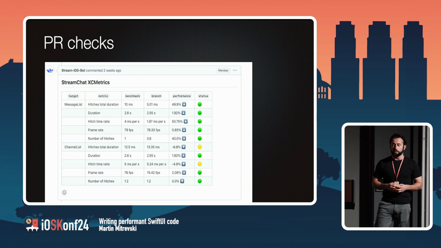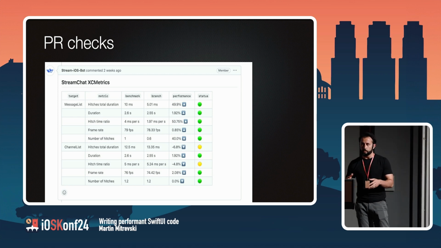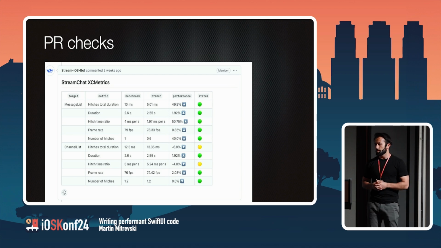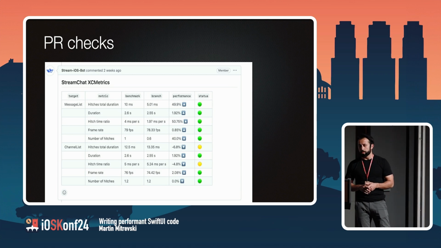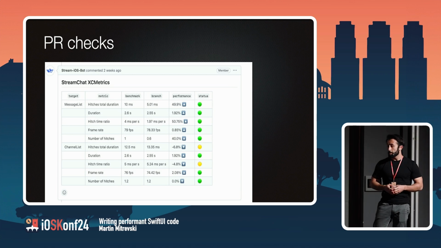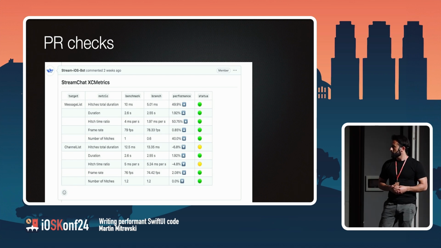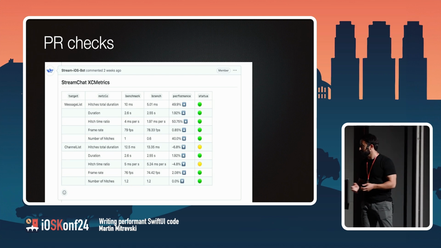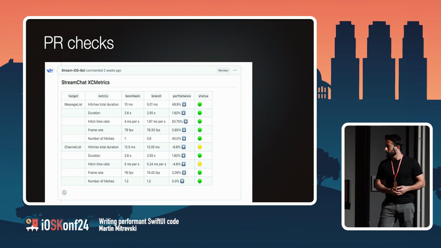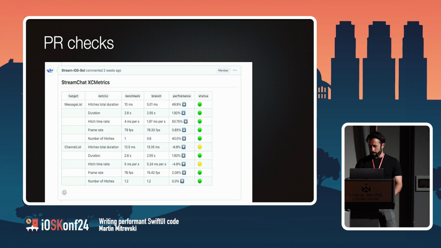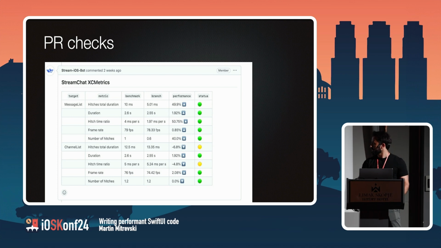If it's green, we are good to go to merge it, at least from a performance perspective. If not, we need to do some changes before we can merge it. And as I've mentioned, our SDKs are open source, and this is in our Fastfile, and you can just grab it and use it in your apps, because the world would be a better place if there are faster apps.